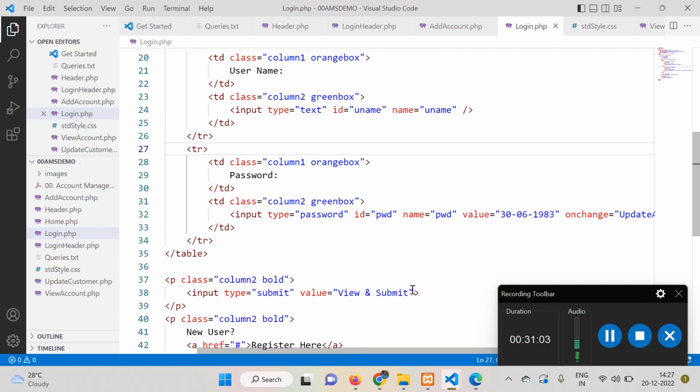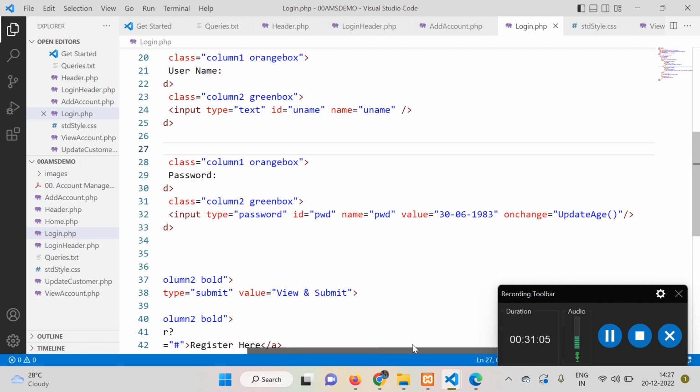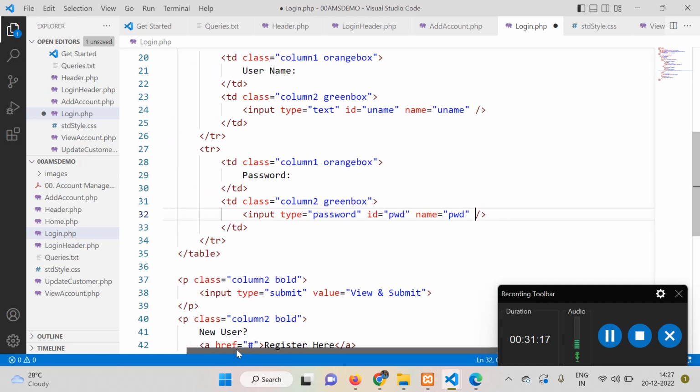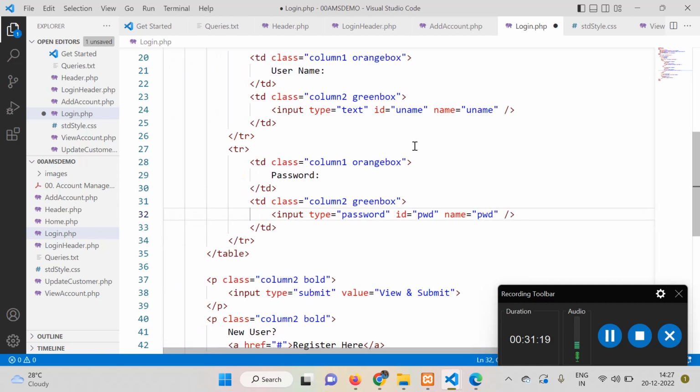And when we call this a password, these are unnecessary values. It need not be given as initial values. Only the PWD ID and the username are necessary. And the button is what? Submit. View and submit is the value.